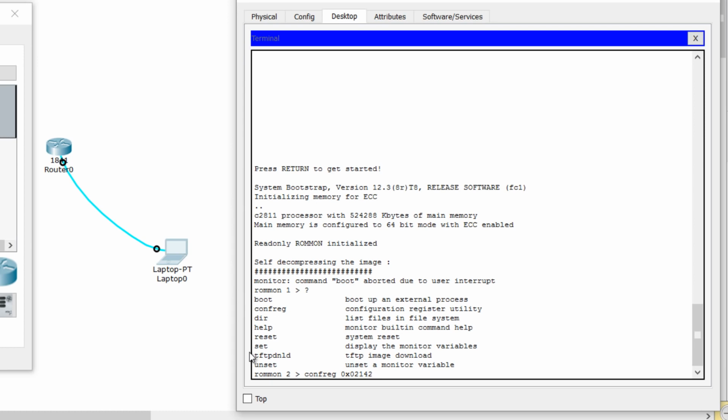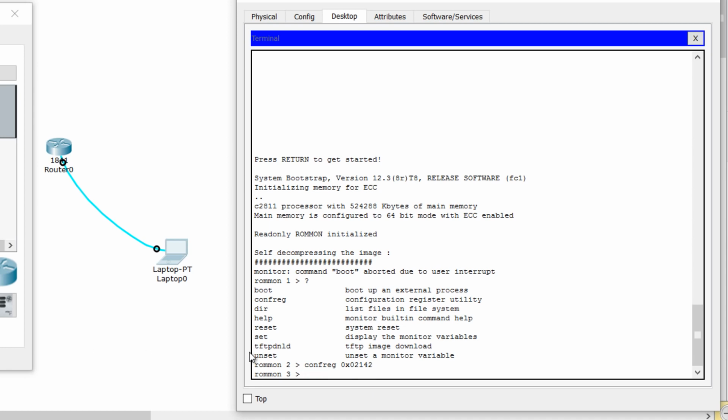Just load the default value. I want the system to act as if it's a brand new router, right? So I'm going to hit enter. Remember, the value 2142 is skipping the startup config. 2102 means it's a normal router where it will load the startup configuration, right? So that's how the startup configuration takes effect, right?